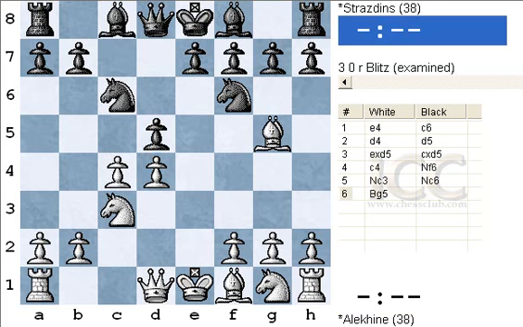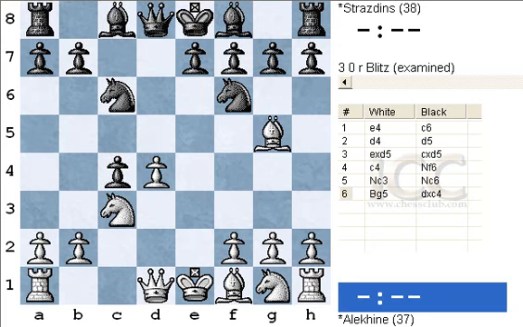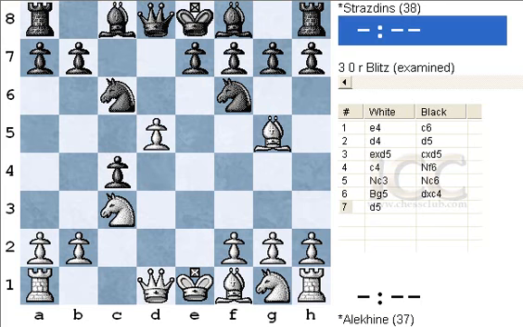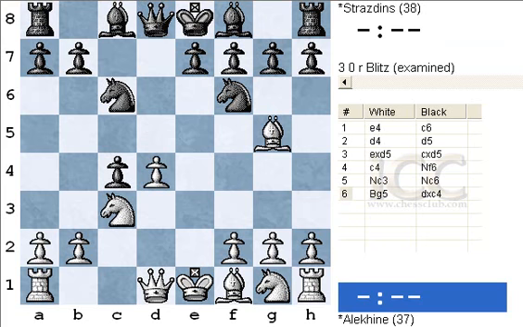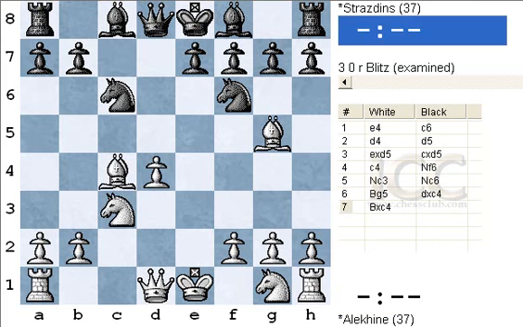So in this game which we studied, it happened d takes c4, and d4, d5. Only later on, Alekhine came to the conclusion that it is even possible here to sacrifice the pawn and go for a real gambit continuation. This is what we call Alekhine's gambit in the Caro-Kann Panov line. After bishop takes c4, black has two options, to capture on d4 with the knight or with the queen, but this we will study later on.